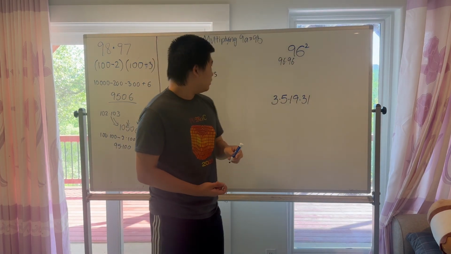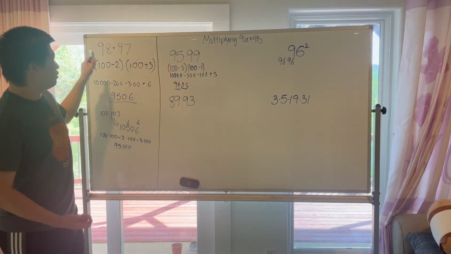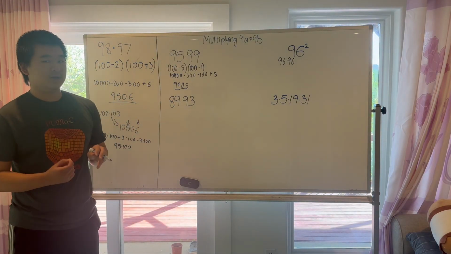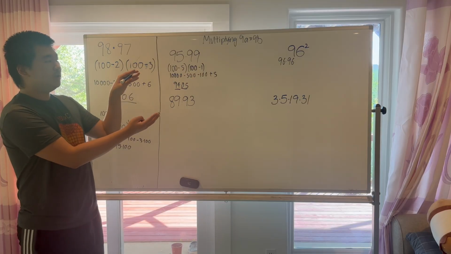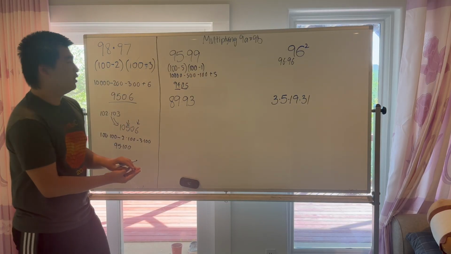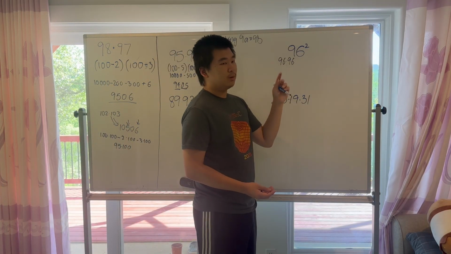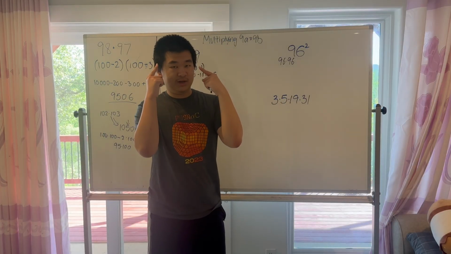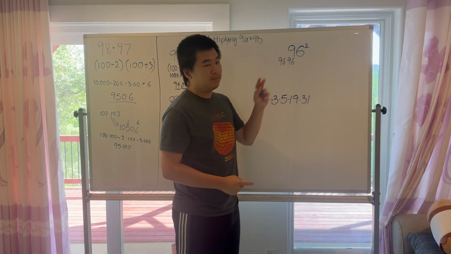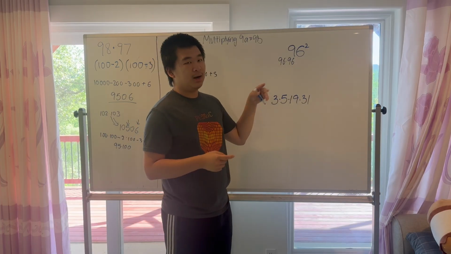How do we do this? Well, if we look back at here or here, the first thing we need to do is identify by how much each number differs from 100. So when you look at these two numbers, I want you to keep two other numbers in your head, the amount that these two differ by. Well, these two happen to differ by the same amount.